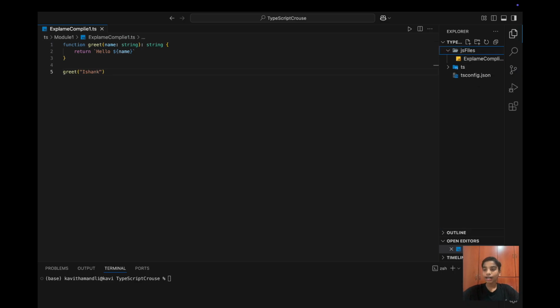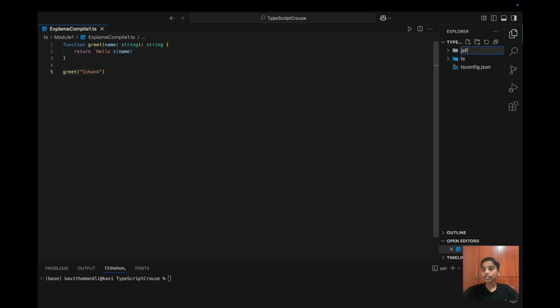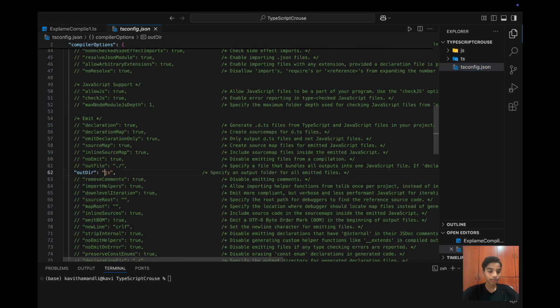Over here we'll do the same thing, module 1, and put this right in there. I'm going to rename this to JavaScript for easier comparison, and Visual Studio Code is automatically going to update it to JS over here.